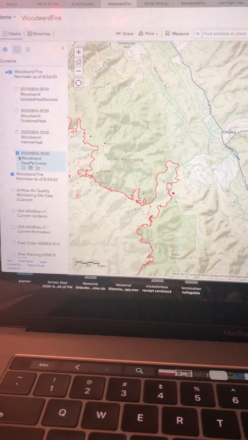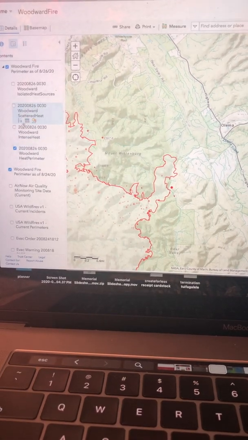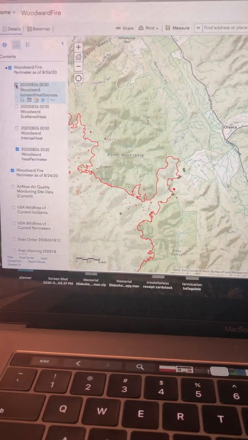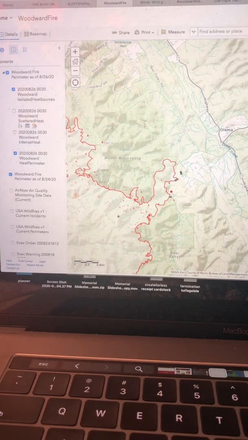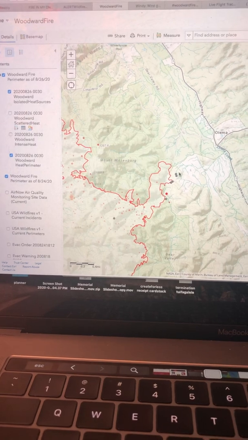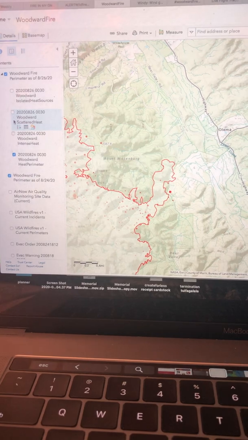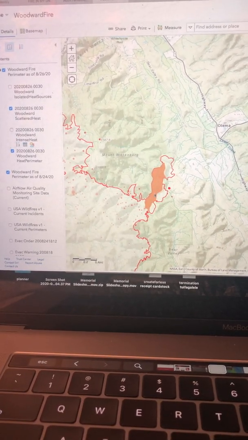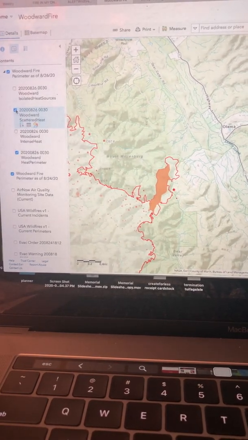So right now, the way it's defaulted is to just show you the perimeter of the heat map. But what I found is they also have these other features, more data, and these are isolated heat sources. So these are heat sources that are probably spot fires, or I'm not sure, but my guess is spot fires. And then you can look at the scattered heat. So it's spotty here. It's not burning everything, but it's still burning. They still included it in the perimeter.